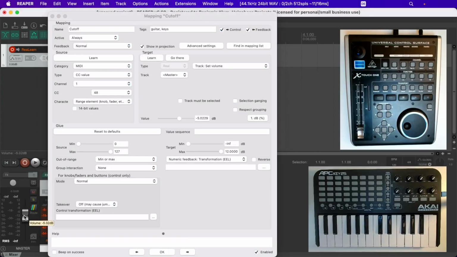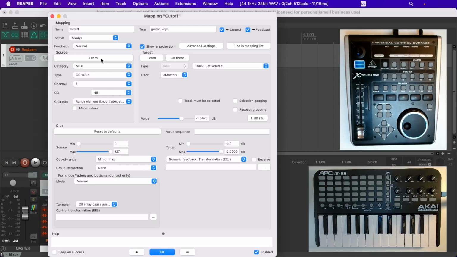Quite useful. The next interesting setting is not visible at the moment, because it can only be applied to relative control elements.